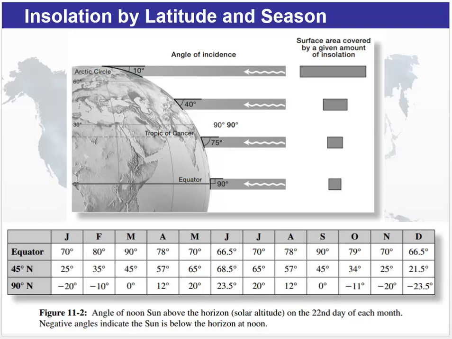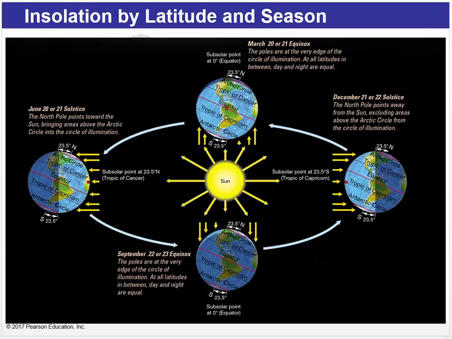So if we take a look at the equator, we can see that there are 2 times out of the year where there's going to be a day where the sun is exactly 90 degrees above the equator. And if I jump back up here, we know that this declination point is going to hit the equator twice a year, on the March equinox and the September equinox. So you just have to know that the same declination point is going to happen right here.